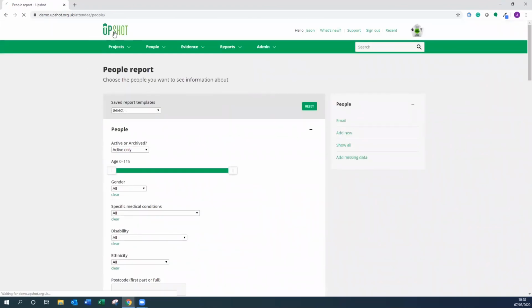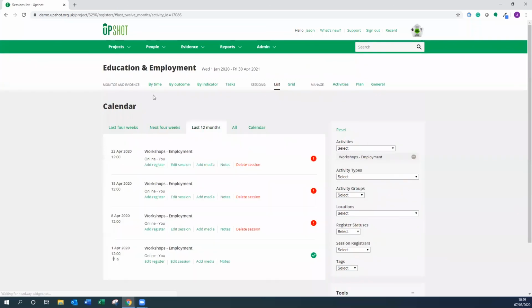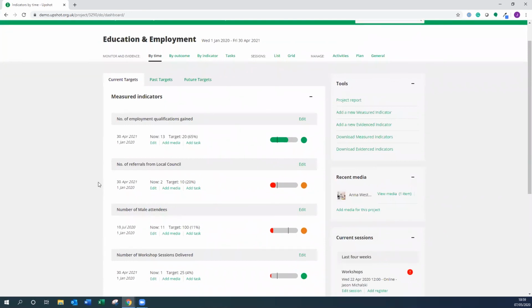Okay, so another reporting tool here is the measured indicators that we can use to identify the number of accreditations that have been gained or the number of referrals. So currently it only works for those two timeline event options. So if I go into my education employment project and then click by time on our indicators, we can see our measured indicators, these targets that we've set up across a different measurement period. And you can see the two examples that I've mentioned. So I'm counting here the number of qualifications gained within this project area. So they have to be linked to this project when we denote that timeline event on someone's profile. I can see our target here for our project for this year, for our project timeline was 20. And already 13 individuals have gained qualifications in this project.